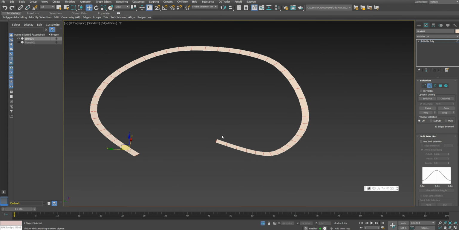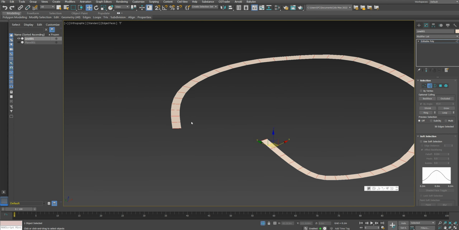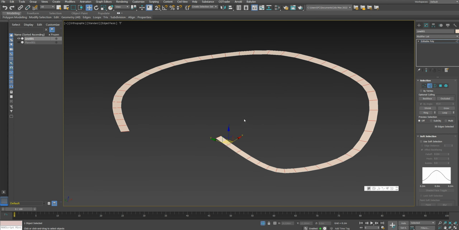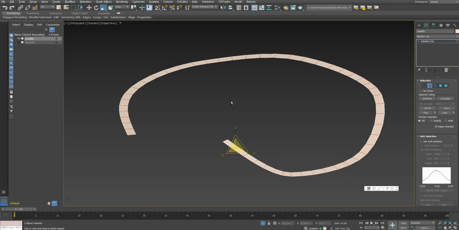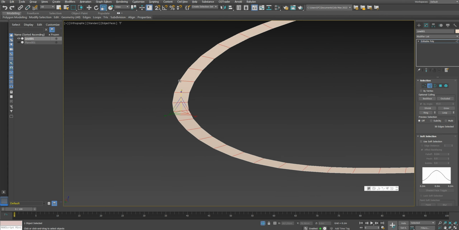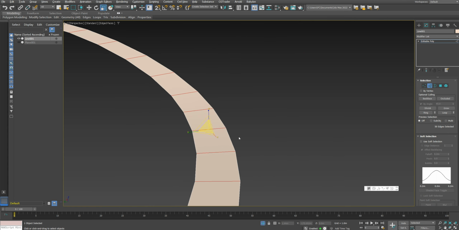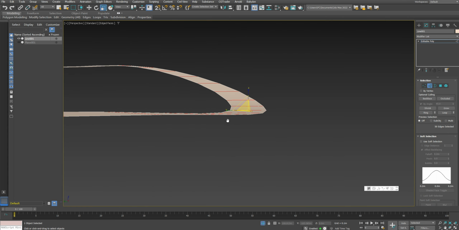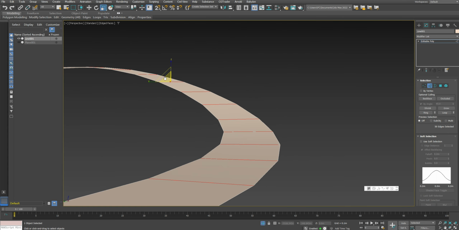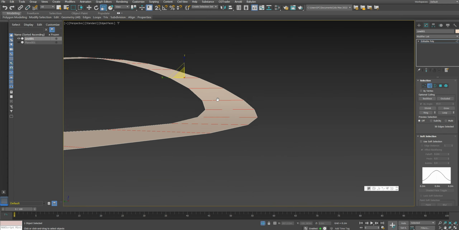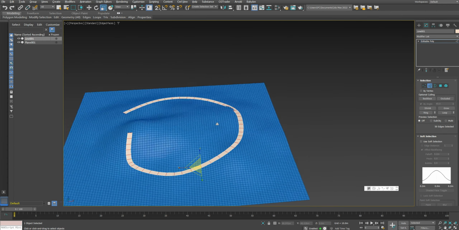Alt plus a key to select this loop of edges. Then, press the R key shortcut. We proceed with scaling. First, we need to make sure we are in this mode. There are 3 modes in total. Select the first mode. Then, we scale along the Z-axis. The purpose of our scaling is to ensure that the road surface, even if there is a slope, remains flat. Alright, let's exit the isolate display.